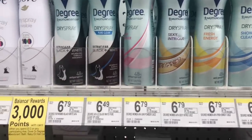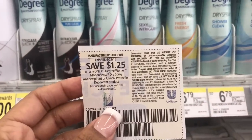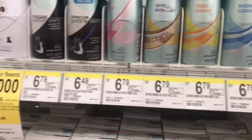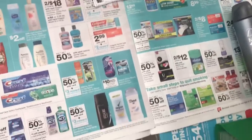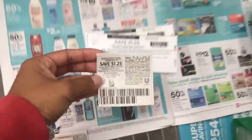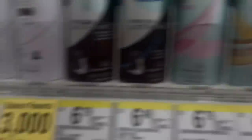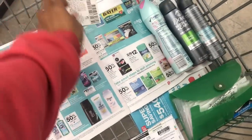To go along with the two men's Dove, I'm going to pick up one of these Degrees and use a $1.25 coupon from today's inserts, which is the Retail Me Not. They are buy one, get one 50% off. So I'm going to be picking up two of these Doves and use those two coupons. Then, so that I hit the $12, I'm going to buy the women's Degree right here. That will get me to $12 and then I'll get the 3,000 points back. Again, that's just going to be a separate transaction, but there may be someone who is brand loyal to this stuff and wants to use it.